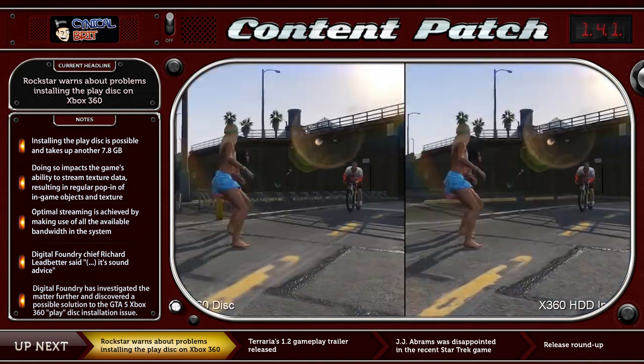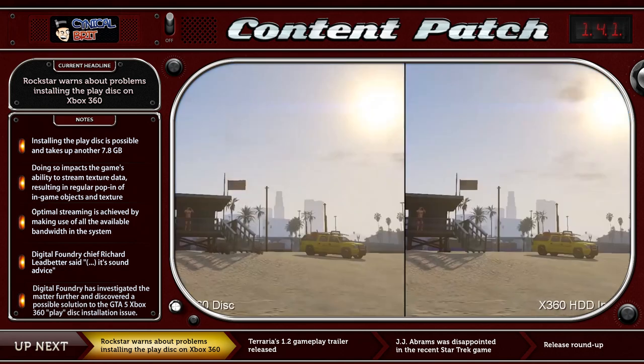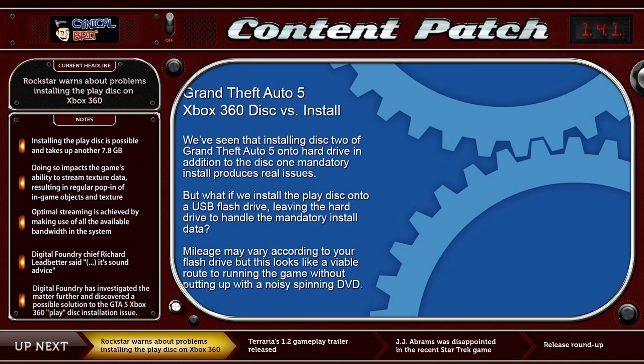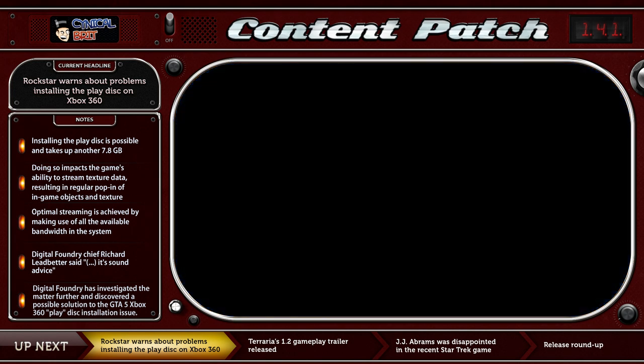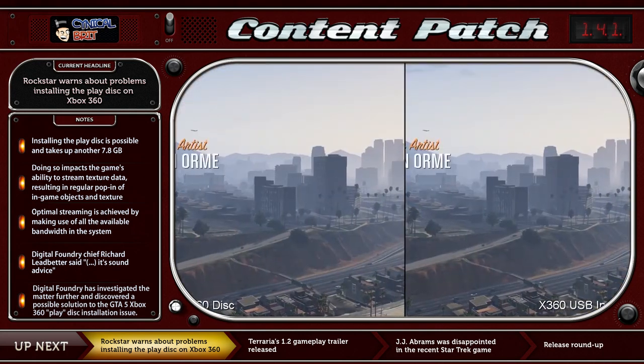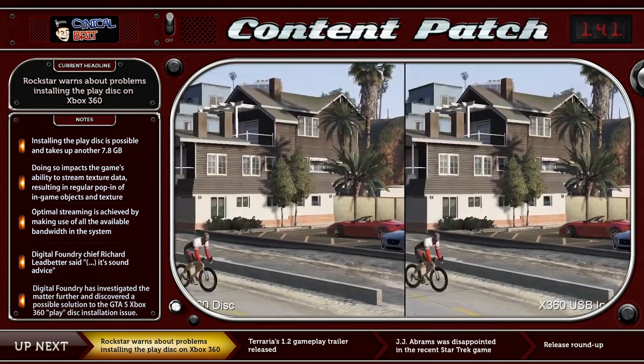In an age of faster hard drives, SATA 3 and SSDs, the Xbox 360 and the PlayStation 3 are somewhat behind. The default hard drive in an Xbox 360 would be a 5400 RPM as opposed to a 7200 RPM, and they also run SATA version 2 as opposed to SATA version 3, which would be a 3 gigabit per second versus a 6 gigabit per second transfer rate. It's kind of crazy to think about, really, when a lot of PC gamers have moved over to SSDs for their gaming experience, that these particular devices are very much still running on rather old hard drive technology.